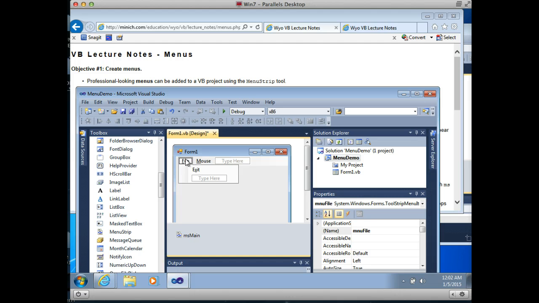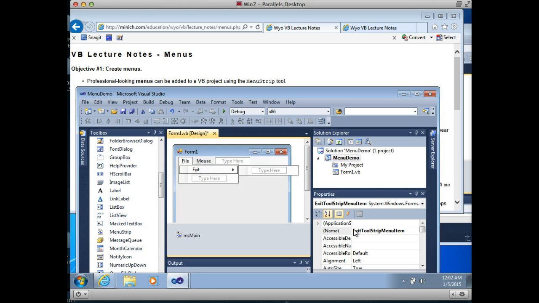Okay, it's a little trickier to rename the sub-menu commands. These sub-menu commands are the ones that drop down from the top. Sometimes we call these child menu commands, where the word file up here would be a parent. Well, here's the naming scheme that Visual Basic recommends.